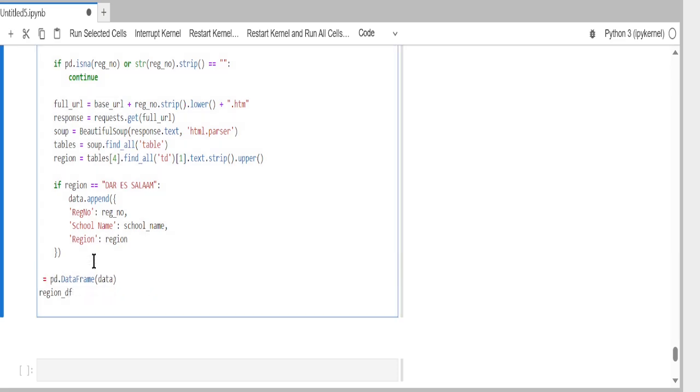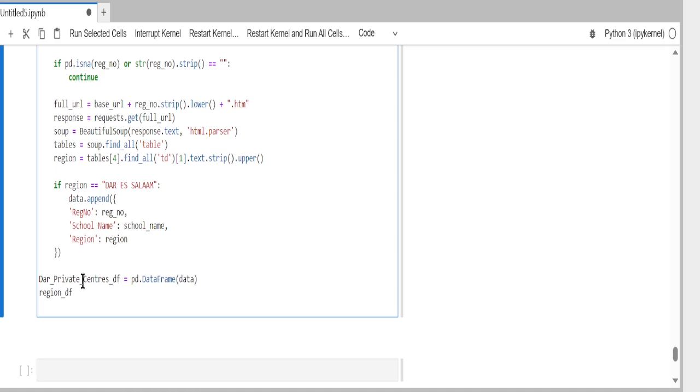Let's try to write DA. Our data frame is DA private centers DF.